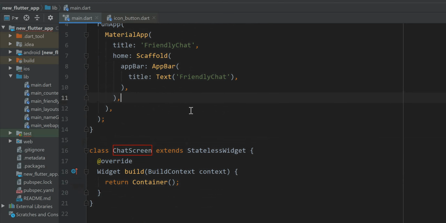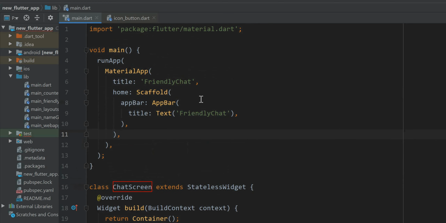There's that chat screen. Now what they're doing here, they want to take it out of run because if you recall, doing a hot reload, main isn't run. We run it again and again, and the init state of a state object isn't run again. So we want to get this out of there so we can actually do hot reloads repeatedly.